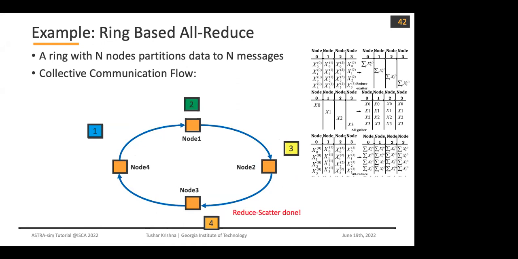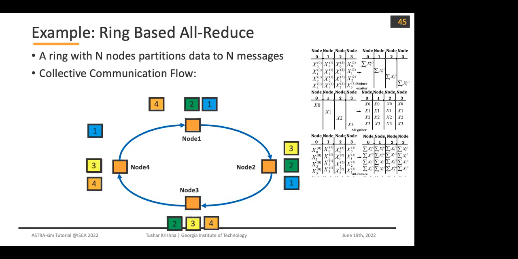Everybody has received a part of the message and accumulated it locally. So this is where reduce scatter is done. So you've reduced a part of the gradient, but this is like 1/4 of the message, right? The entire chunk needs to be with each accelerator to essentially get the full model. And so now you do an all gather, basically, which is a broadcast. And again, you do it in the same manner, right? Each of you just takes the value and forwards it to the neighbor. You take the value, forward it to your neighbor, and so on. So you keep doing this over 4 steps. And at the very end, all gather is done, and effectively all reduce is done.